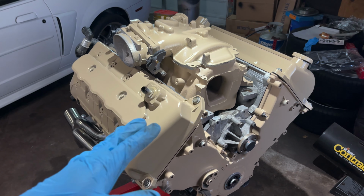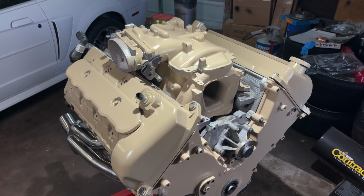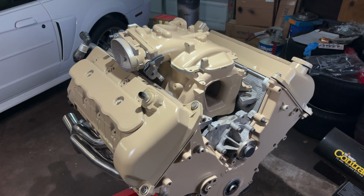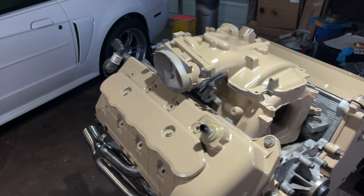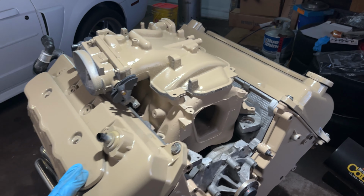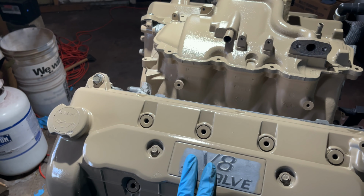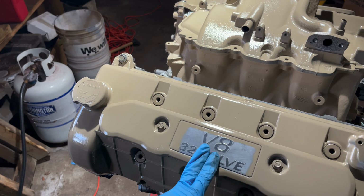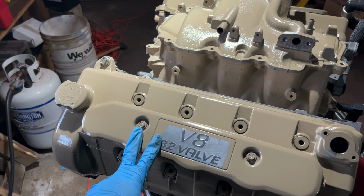So before I drop this motor in, I'm probably going to re-clear the engine bay. There's not many scratches in the engine bay, so it's not a lot of work that I have to do once I drop this in. A couple of changes. The coil covers, I might switch this up. I didn't fully spray this because I wanted to do this in a two-tone. So I have to fix this.